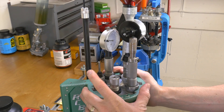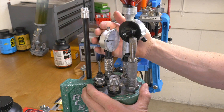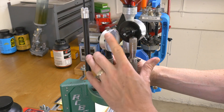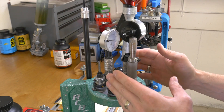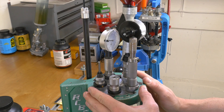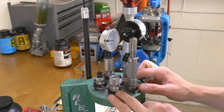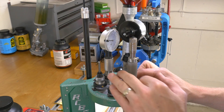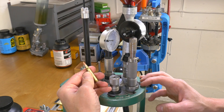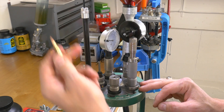Everything is set up. We've got our RCBS TC Sizer De-primer in station number one. I've dialed in the runout indicator in station number two, set exactly for my trim length at zero so I can tell how far under or over I am. I've got the Auto Drum dialed in — we threw three charges in a row that were exactly the same, which is great. I looked at my data again: 24.7 grains is going to be good for this IMR4166 and the 55 grain bullet. The Hornady Seater has the sliding collar and micrometer, and then the TC Seater Die with the taper crimp feature. I'm only using the taper crimp here so I can adjust seating depth and crimp independently. I just ran a test cartridge through — I've got a very slight crimp, going right into the cannelure. Everything's running real smooth, so let's crank out some rounds.